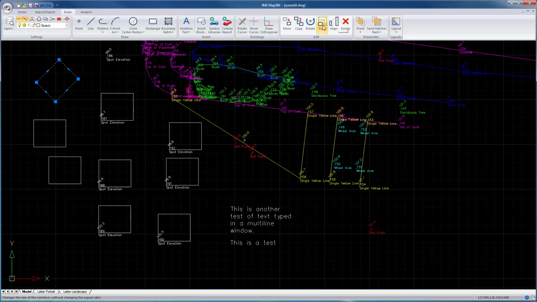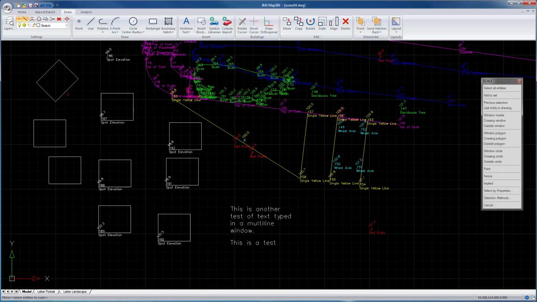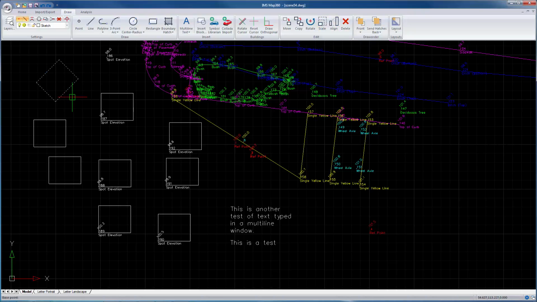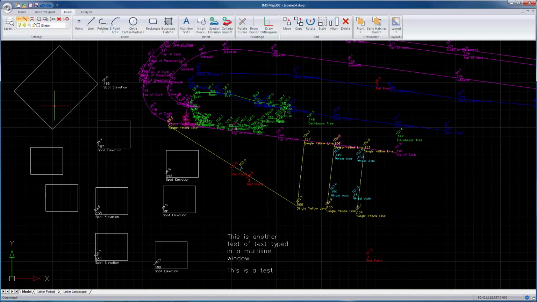Now scale, if you run the scale command, you just, again, similar, choose the object, right click to continue, define your base point. I'm going to pick here, and you'll see from that point I defined I can scale this by just visually dragging, or I can just type in a scale factor here at the status bar. So if I wanted that to be twice as big, I can just put 2 and hit enter, and you'll see that object's twice as big now.